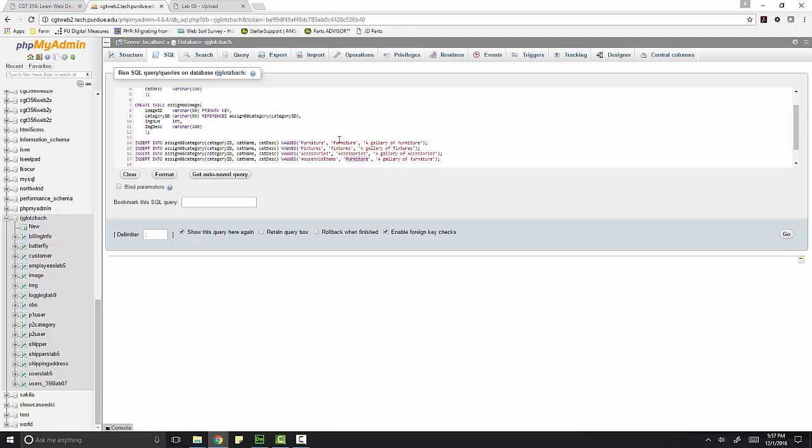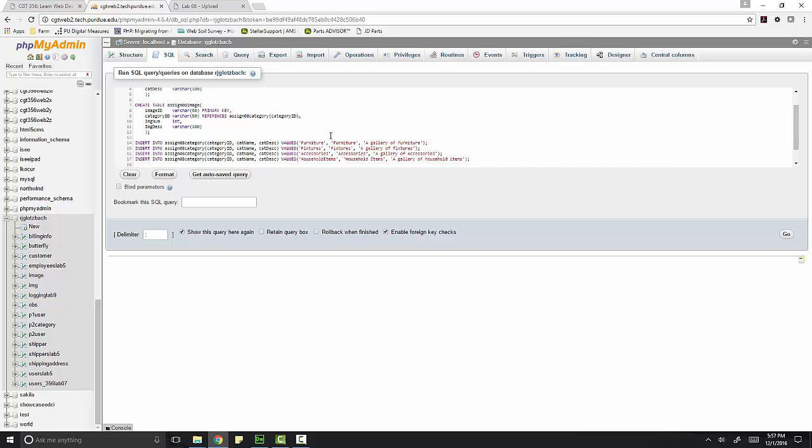It's the unique identifier. So I'm going to do household items like that with capital H, capital I. But then the name, the cat name, is actually going to be displayed in different places. So we'll put a space there. And then we'll go ahead and finish that out.